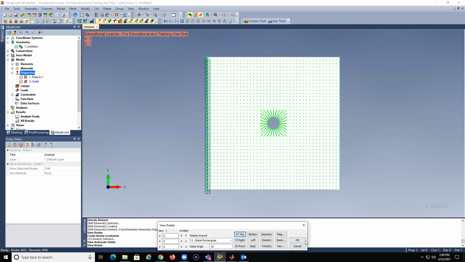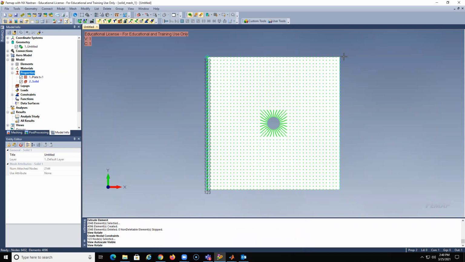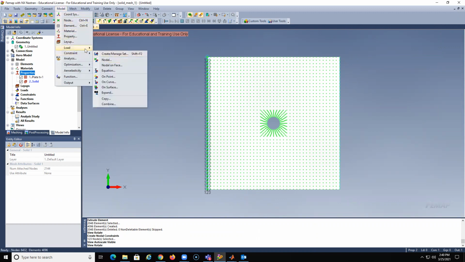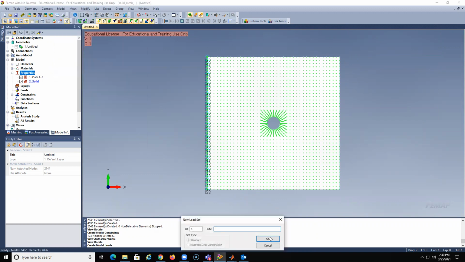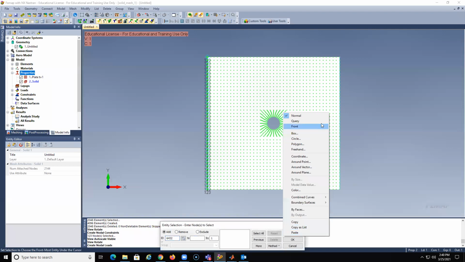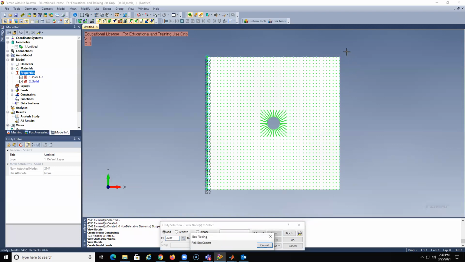F8, XY top. Now from here to here, you have 41 nodes, and we have 3 elements throughout the thickness, so we need to multiply by 3. So Model, Load, Model. This is the force equal to 400. Okay, pick box, and we're just going to pick this one here.